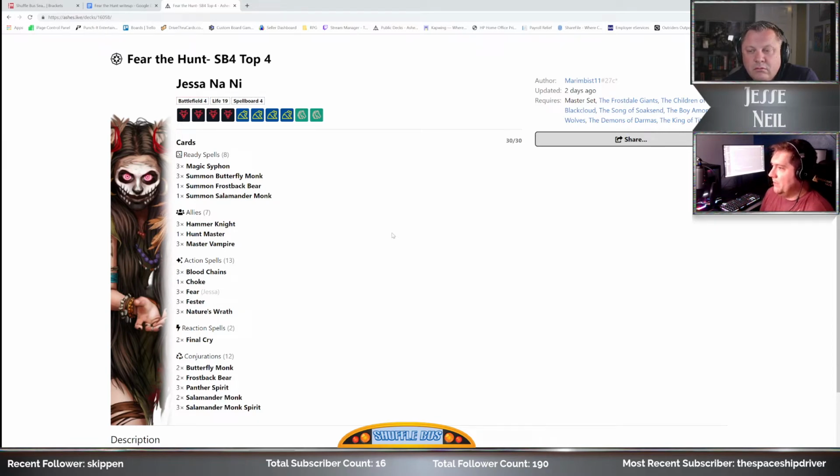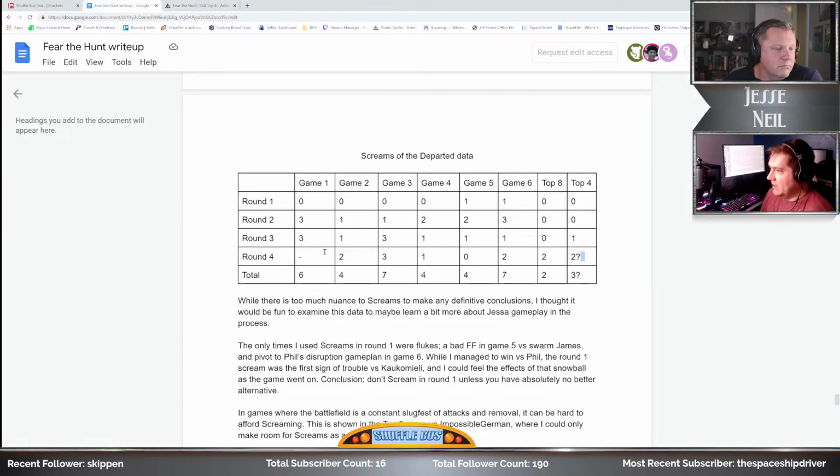So as far as the Screams go, at the beginning of the season, I was pretty much like, this ability is very bad. I didn't have a lot of experience with it. I was just trying to analyze it in a way that made sense to me, and it just never did, right? As you look at your games on that chart, there were 2 games where you screamed in round 1. And in those 2 games, something went wrong, right? You didn't plan to scream in round 1. That's right. Yeah, so that's why it always seems so bad to me.